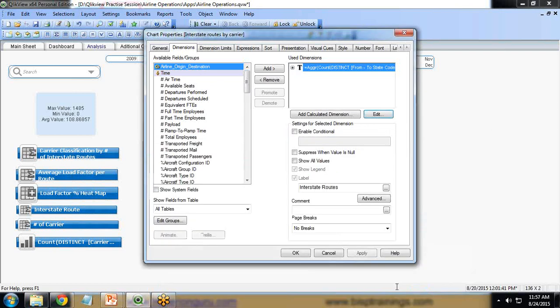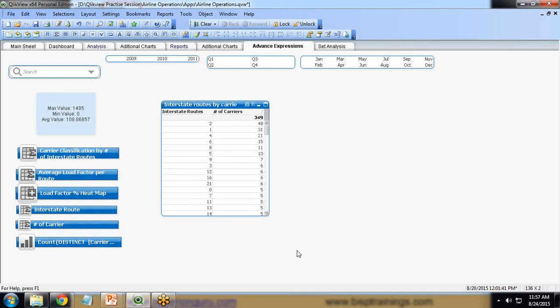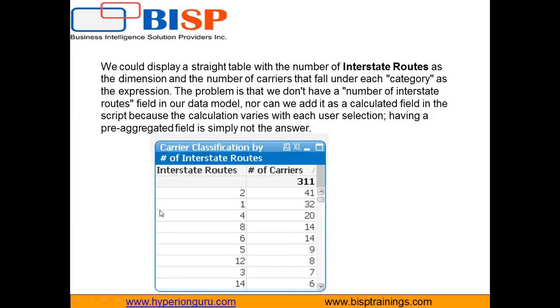That temporary table will be marked as the interstate route here. So like this we can generate a new dimension by using the aggregation function. So this is the aggregation function in Qlikview.